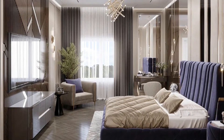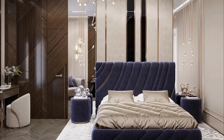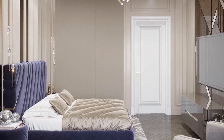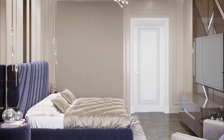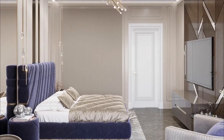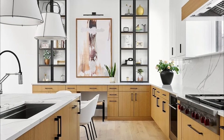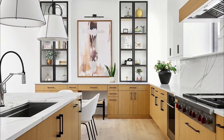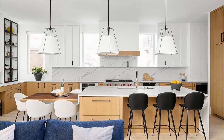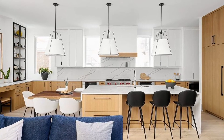Design elements like shelving, hidden storage, accent lighting and a solid color scheme go a long way in making a small space seem large. Living rooms set the tone for the rest of the house and are a great place to experiment with bold color palettes, cool rugs and a variety of light fixtures — modern, rustic, artisan, luxurious or even simple but elegant designs.